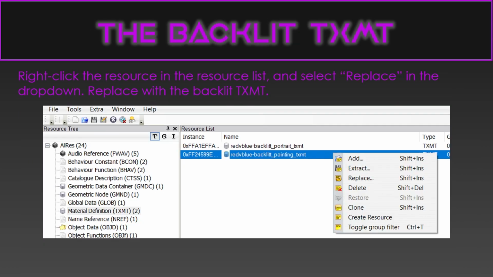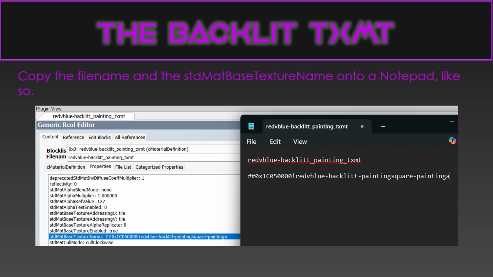For a backlit TXMT, we'll also be swapping out the TXMT with an effect. So we clone the object as we normally would. We select the TXMT in the resource tree, and then the painting TXMT in the resource list. This is the same technique that we'll use for the scrolling and tiled TXMTs. We copy the file name and the standard material base texture name onto a notepad like so.